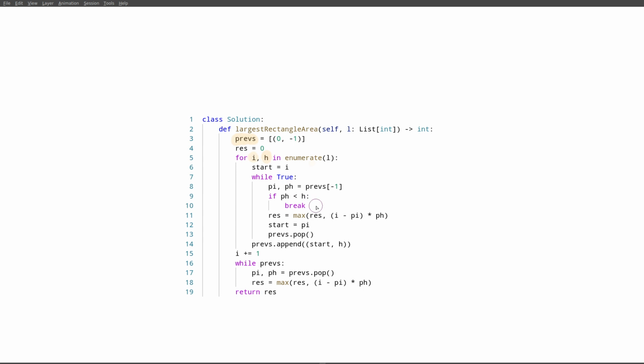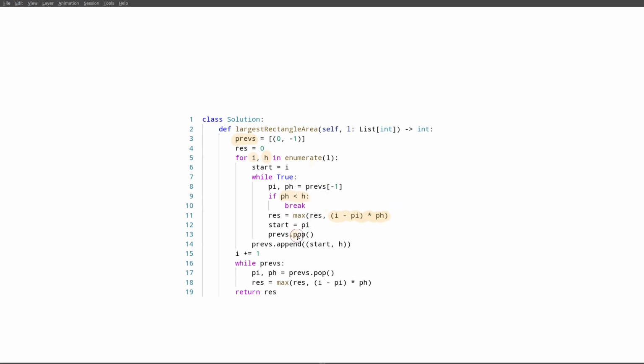And for as long as the previous element on the staircase has height that is not smaller than our current height, right? So it's too big, then we try to create a rectangle of that height. So that will be the width that rectangle can have times its height.